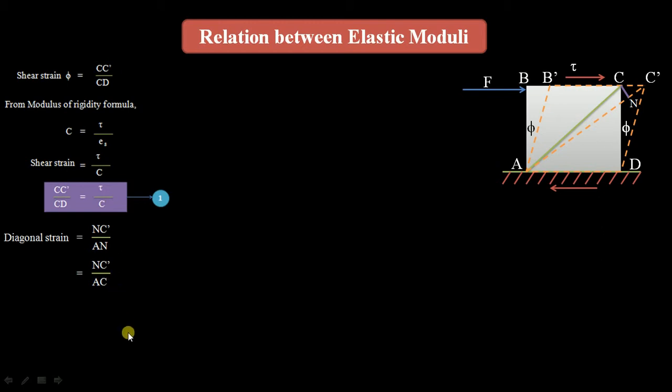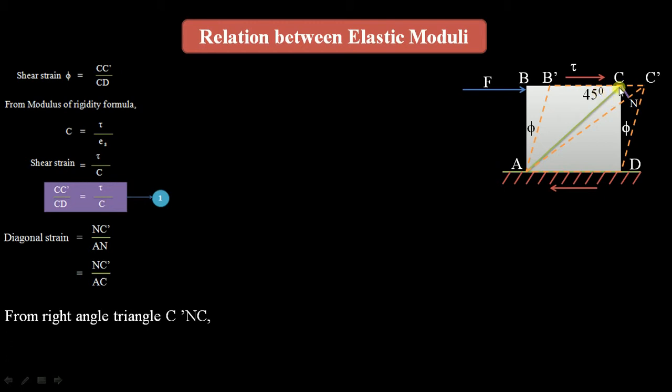Okay, for finding the NC dash, let us consider the right angle triangle C and C dash, or C dash and C. This is the right angle triangle. Observe the cursor. This C dash and C is the right angle triangle. So now consider the right angle triangle C dash and C. In this equation, cos 45 is equal to, so cos 45 means here the angle between this CC dash and C dash N. Why it is 45 is because the diagonal makes an angle of 45 degrees with the side, and the same angle can be made by the CC dash with respect to C dash N, because we are assuming this CC dash is very small.